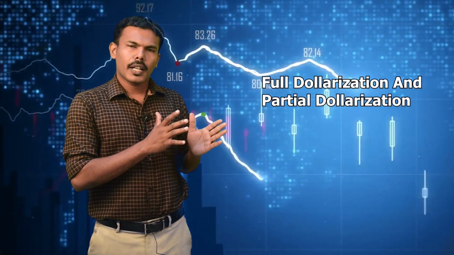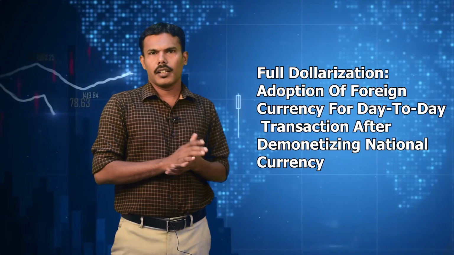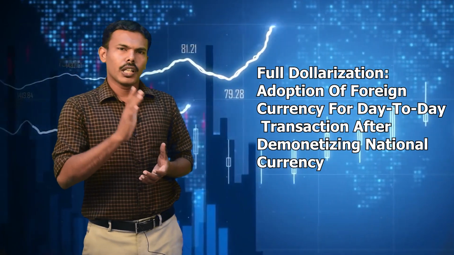The second classification is full dollarization or partial dollarization. Full dollarization is the adoption of a foreign currency as the legal tender currency by replacing the national currency. For example, I have spoken about Zimbabwe, where the dollar was used as the sole official currency since 2015. At that time Zimbabwe demonetized their currency. So instead of using the national currency, a foreign currency is completely used as the legal tender currency. This is full dollarization. We have several other examples from the real world too. Ecuador, a Latin American country, has been using the dollar as the sole official currency instead of their own currency for the past 2 decades. So these are some examples of full dollarization, and we have partial dollarization also.